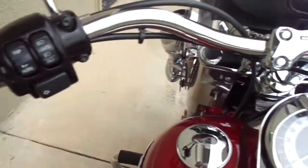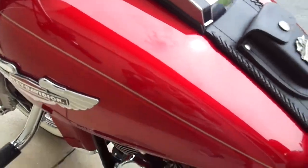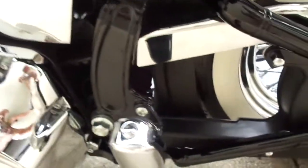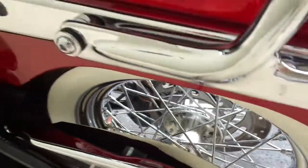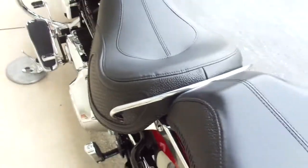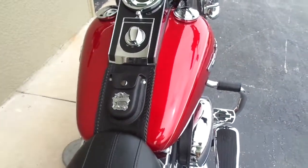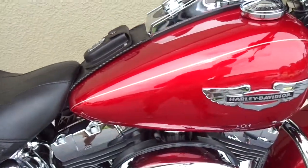I got on the computer this morning — the new ones, especially if you get this gorgeous candy apple color from Harley, they're around $18,799. Not only is this like brand spanking new, but it's got a lot of nice extra stuff. If you went to Harley and bought it new, you'd be well over about $20,000. It is gorgeous — I think it's one of the prettiest colors you can get on any motorcycle.